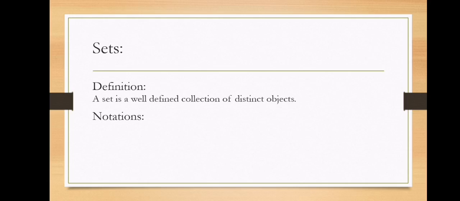Just as with the set of even numbers, we collect the set of even numbers on the basis of a common property, that they are all divisible by 2. So it is their well-defined property according to which they are grouped together in the form of a single set. Then comes distinct objects. Distinct means no element of a set is to be repeated. Every element of a set is to be written only once.